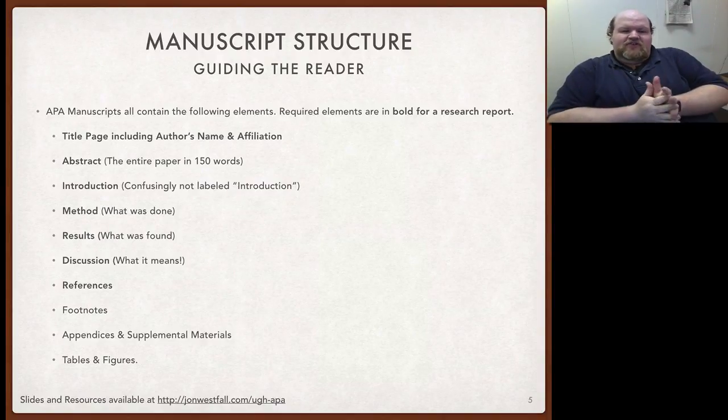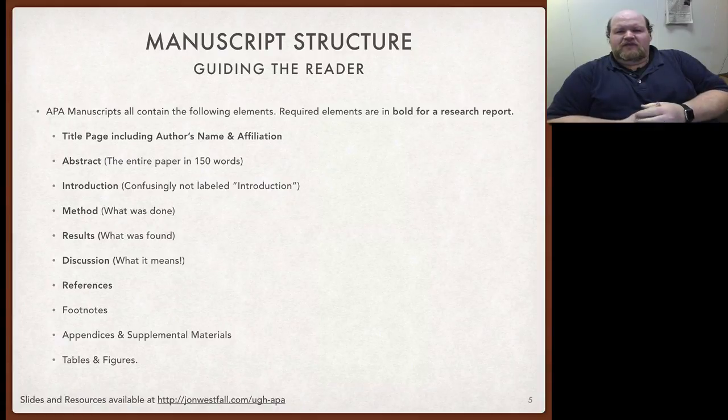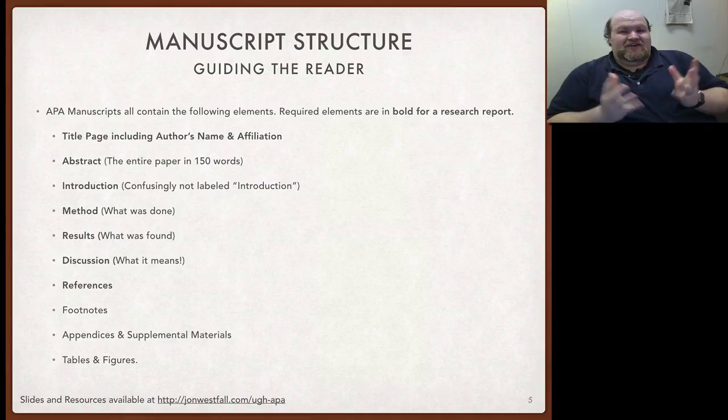Next, we have an introduction section. This is where your literature review typically lives. There are some subfields that will ask you to put your literature review in its own section, but in strict APA style, the literature review lives in the introduction. The introduction also doesn't start with the word introduction. One of the most common problems I see in student manuscripts is students turn in the introduction and it says introduction right across the top. It should actually have the name of the paper across the top. So if you were to strip off the title page and the abstract and just throw someone the manuscript starting with the introduction, they wouldn't wonder what the name of it was. So ironically, the introduction section doesn't have the word introduction anywhere in it.